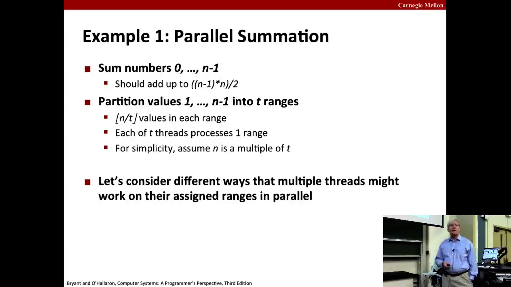So let's give a really trivial application, one that should be very simple to make run in parallel. And that says, imagine we want to sum up the numbers between 0 and n minus 1, which is, by the way, a really stupid thing to do because there's a very simple closed form formula for it, which is good in the sense it will let us check our work. But it's a completely stupid application, but it just shows you this idea.